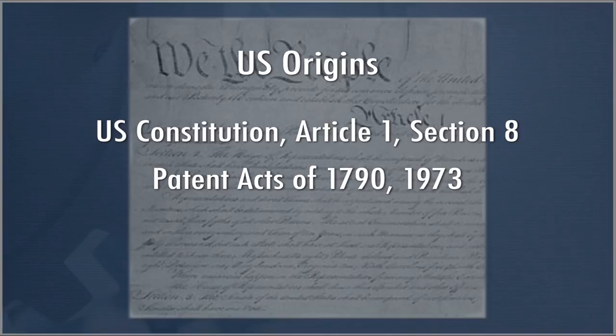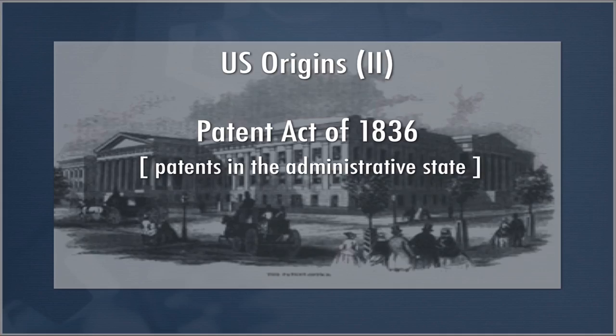The 1793 Act was a response to the fact that it, as you might imagine, became pretty burdensome for these people who had otherwise important duties to be patent examining as well. And the 1793 Act did away with most of the oversight and was in fact somewhat notorious for allowing way too many patents on things that probably didn't deserve it. But it lasted about 40 years until the Patent Act of 1838.